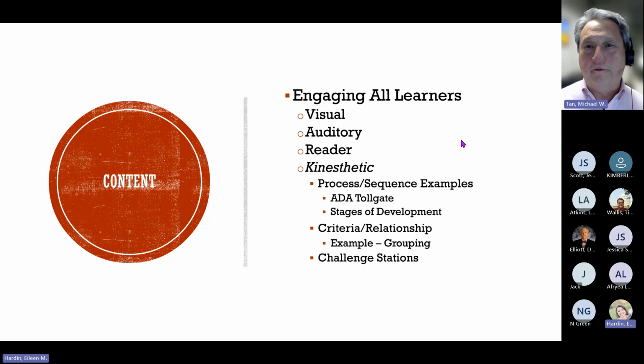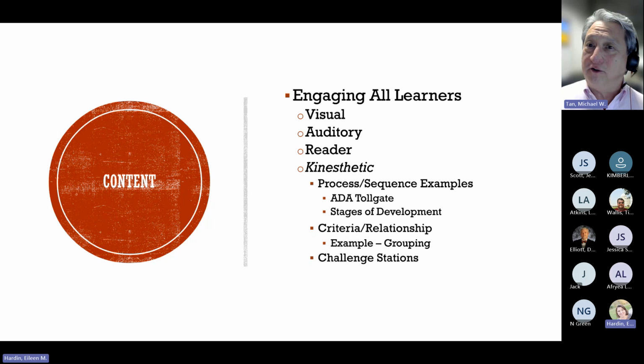One of the first things I was introduced to by the director at the time was one paradigm for different types of learners. There are a lot of different ones, but the one I was first introduced to was VARK: visual, auditory, reader, and kinesthetic. The idea is that the primary learning process of the learners in your classroom is going to be one of these 4, and you want to make sure that any lesson and activities you bring into the classroom engage people who learn along all those aspects.